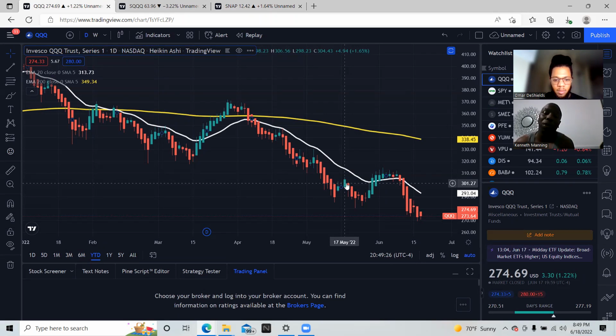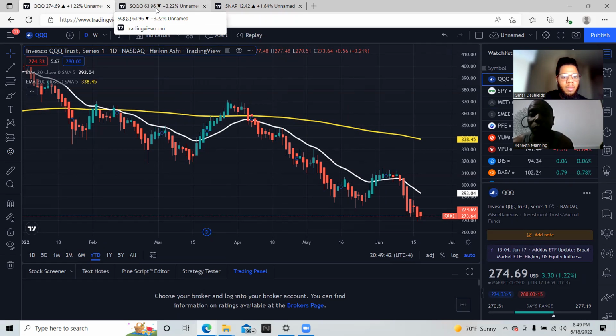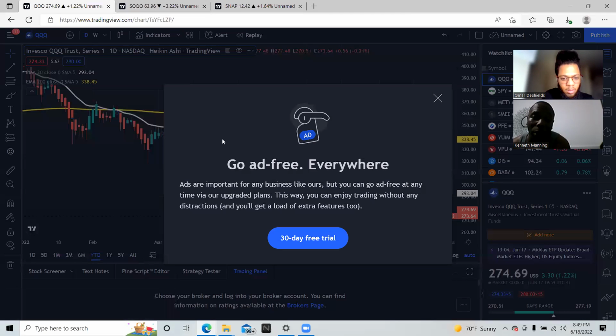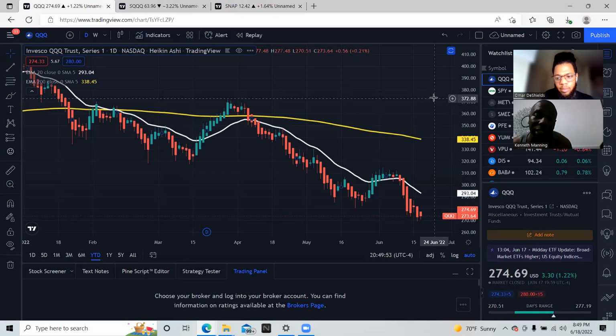Now, SQQQ is already levered 3 times, so we want to check the percentages. You can check QQQ right now: the percentage is at 1.22. If you go to SQQQ, it's at 3.22. So it's 3 times. You already got some juice in the SQQQ, so again, it's able to play the downside market. Since it is levered, it's not really a long-term play. You really want to hold it maybe a quarter at a time at most. And it's just a tool that a small guy can use to get involved in the downtrend.